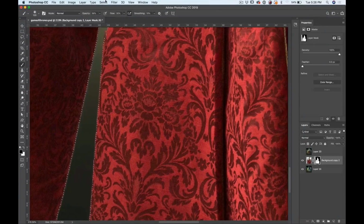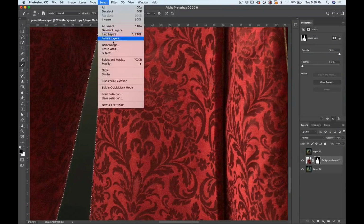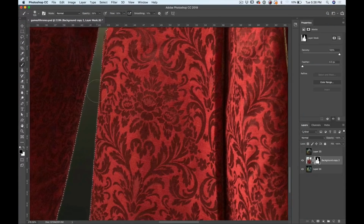There's one thing I have left to do. Right now, if I was to cut that away, I'd be cutting away inside our object. What I need to do is inverse the selection. So we choose Select, Inverse. It's Command-Shift-I, or Control-Shift-I for our Windows friends. So we're going to choose Select, Inverse here. Now we've selected the outside, so just that feathered 1 pixel edge is selected, and nothing else. This enables us to go in here and get rid of it where we want it.